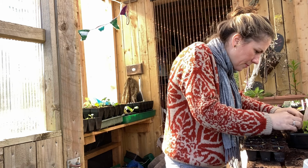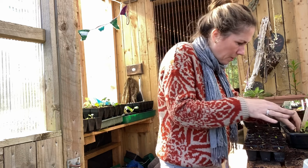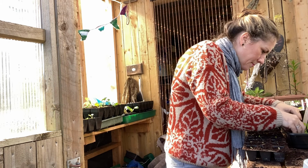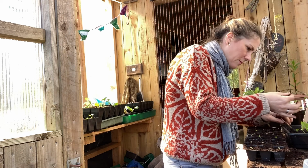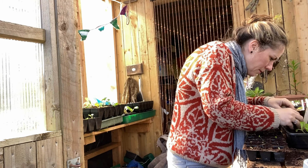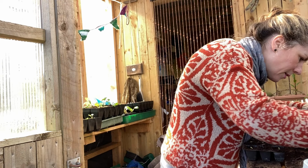Just a few more. Nope, I dropped that one. That one can go in that spot. Okay, so I've got a few spaces now, so even if it's a bit rubbish, if it's got any root, I'll stick it in. I might as well have a full tray of you. One more. Let's choose the best of the rubbish ones. Yeah, I think you are the chosen one.